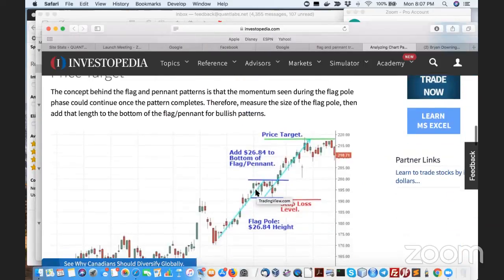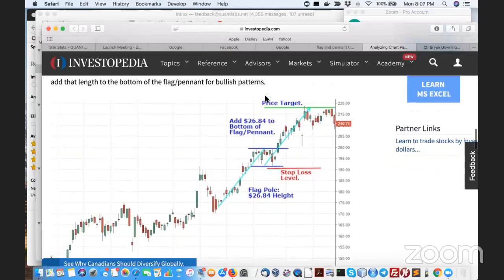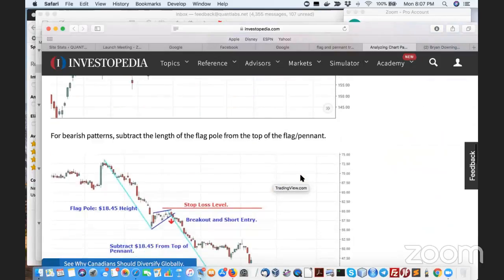So let me try to find you an example here. Yeah, so right here, we have this in the sky blue, this flagpole portion. We have it go into a random walk, and then at the end of the formation, the pattern's complete, that next price move should be the same as this flagpole. That's how a flag sort of works. And then what we do on our positioning is set that next price move for entry on that price target. And then we can also use the lower band of the flag as our stop loss. That's basically what it's supposed to mean.